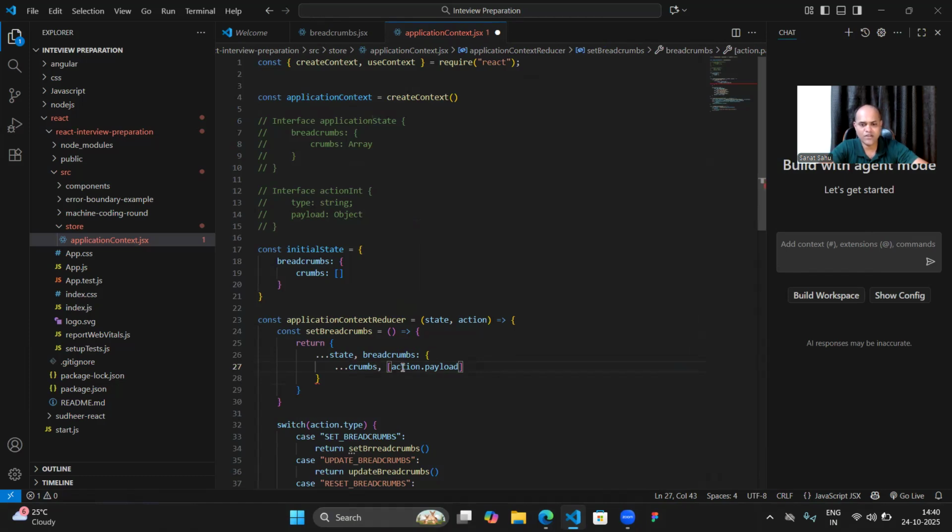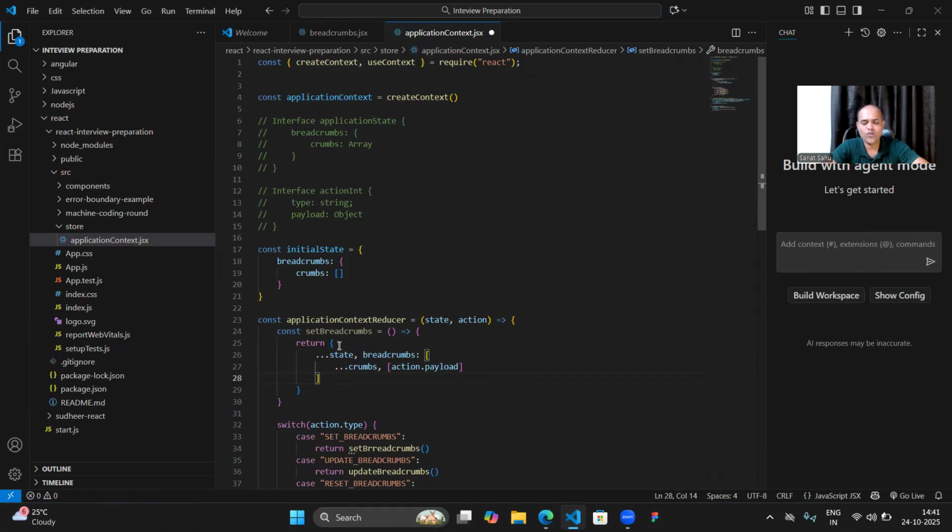I think this will not work, because inside breadcrumbs the crumbs is an array, right? So for an array I can't write it like this, I have to write in this manner. That's the reason it's showing an error. Now it is gone.